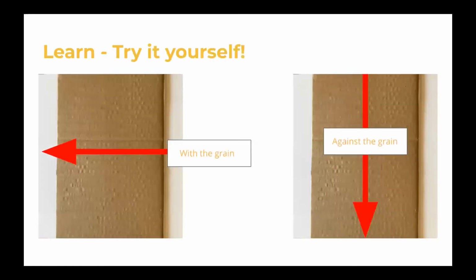So in terms of a hands-on aspect of learning, providing students with panels of cardboard and having them fold in different directions to test out how grain direction of cardboard makes things easier or harder to fold, and having them rip off the top layer of paper to see what's underneath to further their understanding of the material.